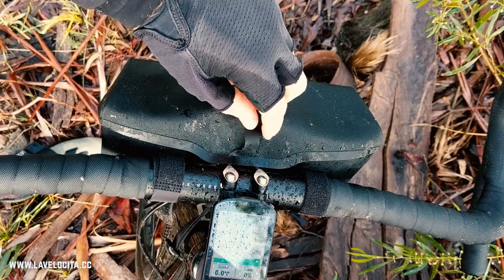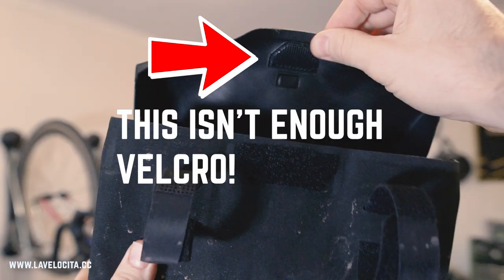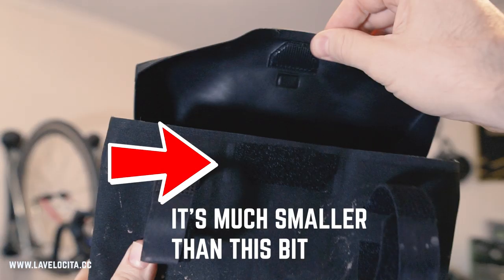The absolute worst thing though is that the Velcro will not keep it closed when you're riding in bumpy conditions. All it takes is a few Kit Kats or, very unfortunately, my beloved little Sony camera apparently — just a few things and a few bumps and it will completely blow the lid open and all your stuff will come out. That has happened to me so many times. On my ride yesterday, all I had was a spare tube and a few chocolate bars and it came open three times. A 40 gram chocolate bar bouncing around will blow the lid open. The worst part is it only happens on really bumpy terrain, often when you're descending, so you have to somehow come to a stop, gather up all your stuff, put it back together, fasten it and get going on a bumpy descent.